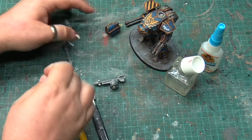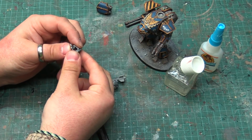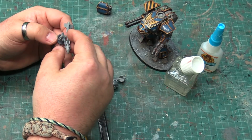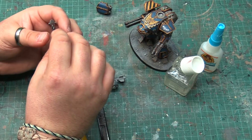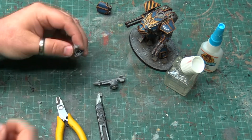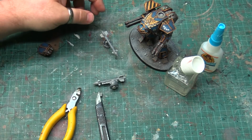I literally left this here so that I could test which side was which. And like an idiot, I didn't do it, was actually gluing it on. And so that needs to go back on the other side, which is no big deal. You're going to go on here, back like that. It was why I left the missile launcher there. I was like, I'll check my magnets before I glue them on. And no, I just eyeballed it. I mean, I had a 50% chance of being right. That's the nice thing. But there it is. That's the side that should actually be up, which is good. And I'll remember that with my clippers.